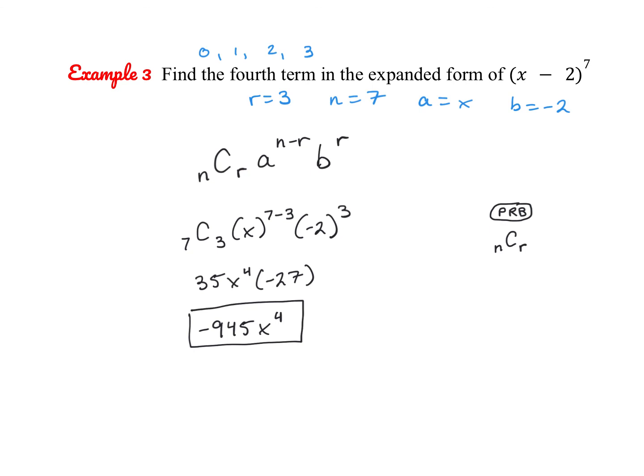And one thing I do want to point out, I don't want you to assume that because it's the fourth term, that's how we got x to the power of 4. That's only the case here just because the n value is 7, but it's not always the case that if you're finding the fourth term, it's going to be x to the power of 4. That was kind of a coincidence for this problem. Okay, so just remember that r is the relative position in line, assuming that we start at 0. So if you want to find the fourth term, it's actually when r is equal to 3.